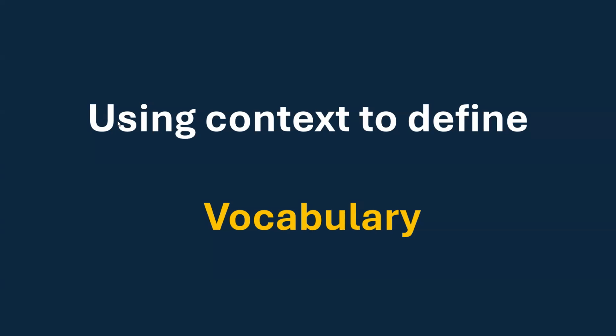But before we do anything, I'd like a volunteer to tell me, what do you think I mean when it says using context to define vocabulary? Let's go for Scarlett. Using context to define vocabulary is where not just the word itself, but the words around it give you an idea of what the word could mean. I remember my example on Christmas: if you don't know what the word meticulous means, the sentence would be 'the presents were meticulously wrapped', and it must mean that it's wrapped with care, because you wouldn't just throw some paper on it and call it a day. Awesome, Scarlett.